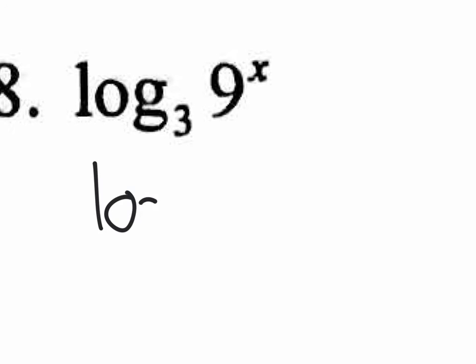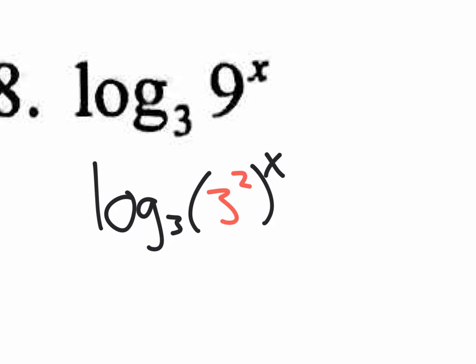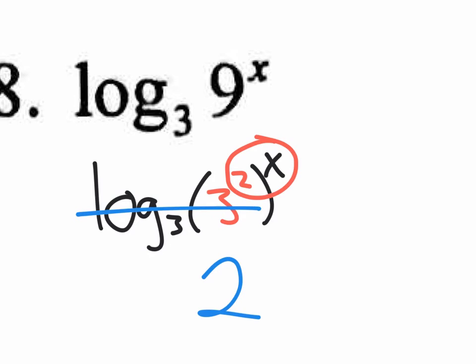We're going to rewrite log base 3, but instead of 9, I'm going to write 3 squared, which is the same exact thing as 9. It just looks different. And of course, I still have the x power out here. And now, power to a power, you multiply. So you're going to multiply these powers. What is 2 times x? 2x. And what happens with the log base 3 of 3? Cancels out. So what's your answer? 2x. It's not 2 to the x. All right? It's not 2 to the x. You got to remember, the power to a power, you multiply.